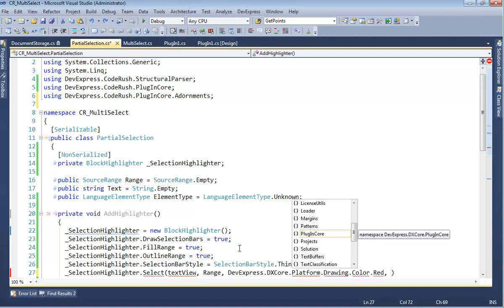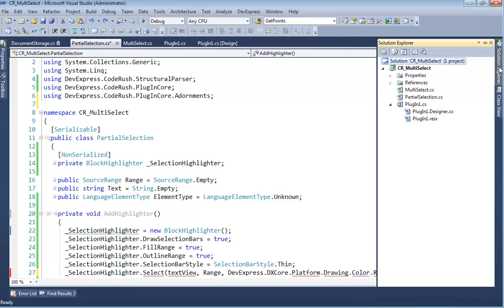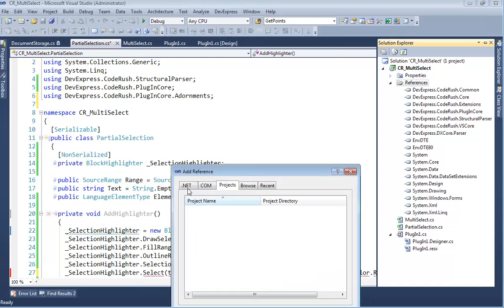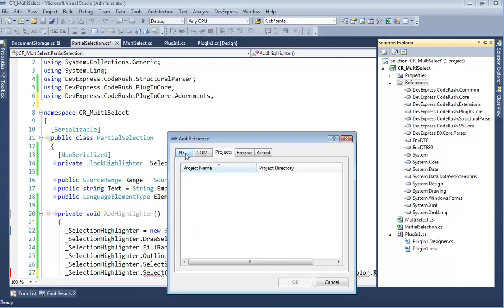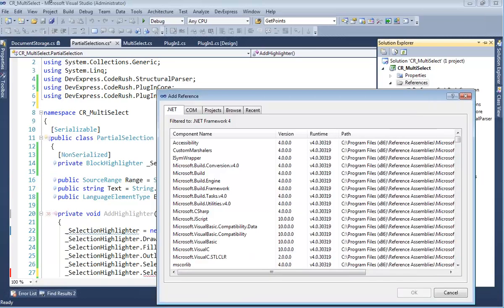Is it maybe not in the default? Is there another assembly that needs adding? Yeah, maybe that's what it is. I seem to remember that might be an additional one. Which one was it? It makes sense because there are a lot of plugins that don't involve drawing of any kind. It's purely refactorings and things like that. That may be it. All right, so let's do this. We want to add a reference to DevExpress DXCore platform. So let's go over here. This dialog is not that hard to fix.